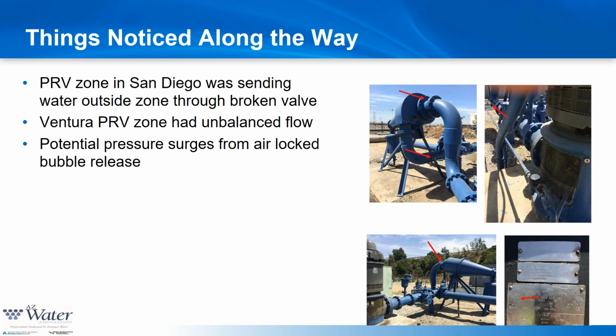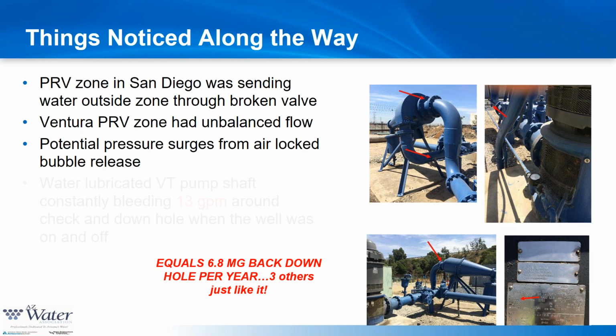It costs about $200. Another one here is on the right-hand side. These are all product-lubricated vertical turbine well pumps that use the distribution system water to lubricate the shaft. There was no automated solenoid valve system that would open on a call to run, fill up the column shaft, time out, close, and then let the well pump go to town and then turn off. This one just constantly bled about 13 gallons per minute around the check valve down the hole for 3 well pumps. And that was about 21 million gallons a year that we figured were sent back down the well pump shaft through this 3/4 inch line.